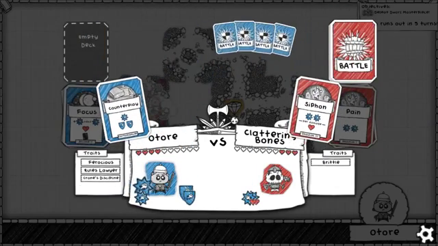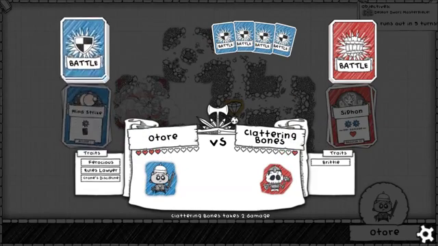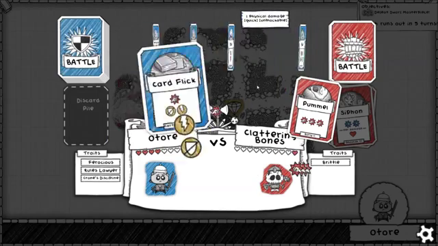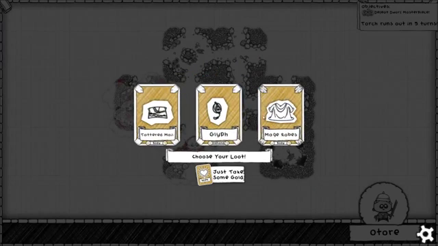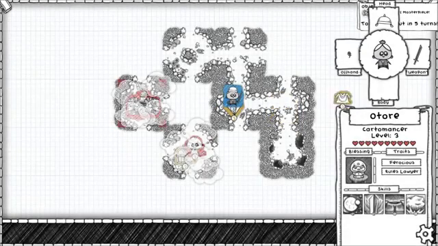Siphon. Counterplay. Not letting you heal up. And if we have Card Flick, which I'm guessing we do indeed, just finish it off with that. Good. Mage Robes, Glyph, Tattered Mail. I'll go with the Mage Robes, get Arcane Barrage.